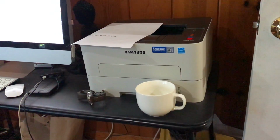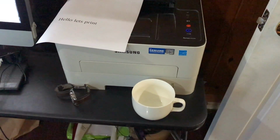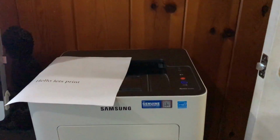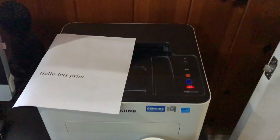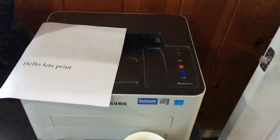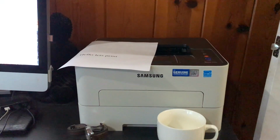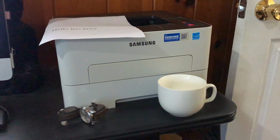So if you're wondering how big this printer is, I just put this coffee cup right next to it. There's my watch right next to it as well. It's not a large printer. If I had to describe it, I would probably say it's about the size of 2 large shoe boxes. So if you're going to buy shoes, it would just be basically 2 of those. So they can fit on your desktop. They don't need to be sitting on the ground unless you choose to do so. But yeah, that's the size of this printer.